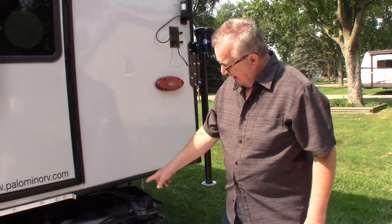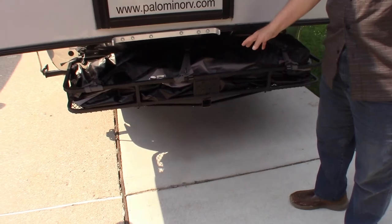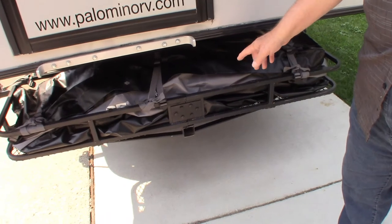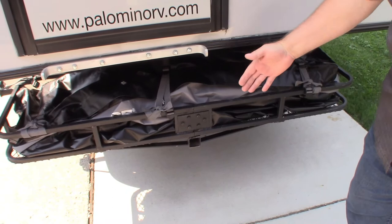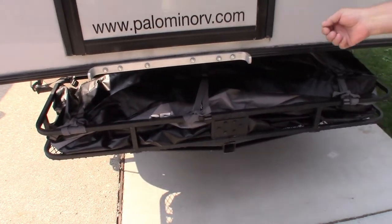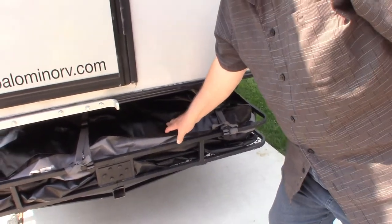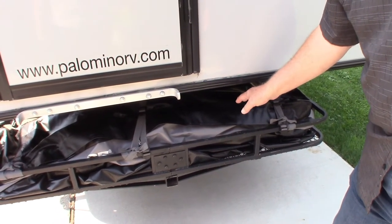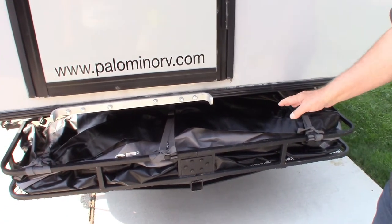I added this recently — I found it on the internet, I think it's from Amazon. I had to modify it so it went in more; I just cut it, and it cuts and drills pretty easy. Then I got this bag because I had some stuff I wanted to take with us, though I might not use it all the time.